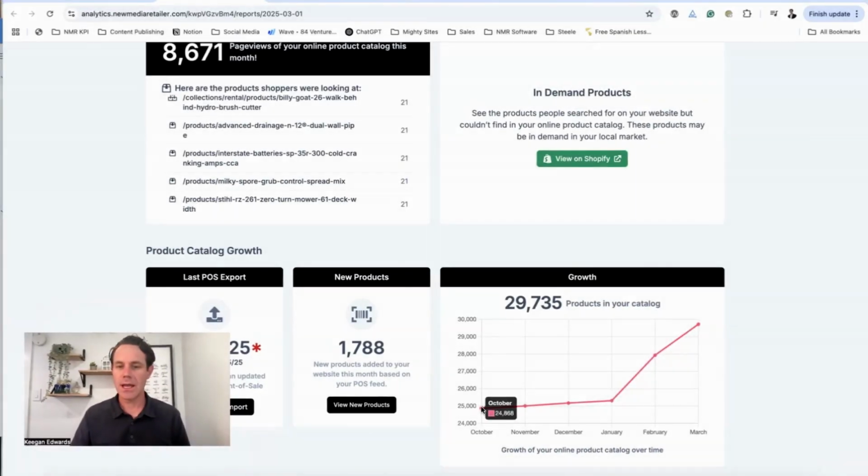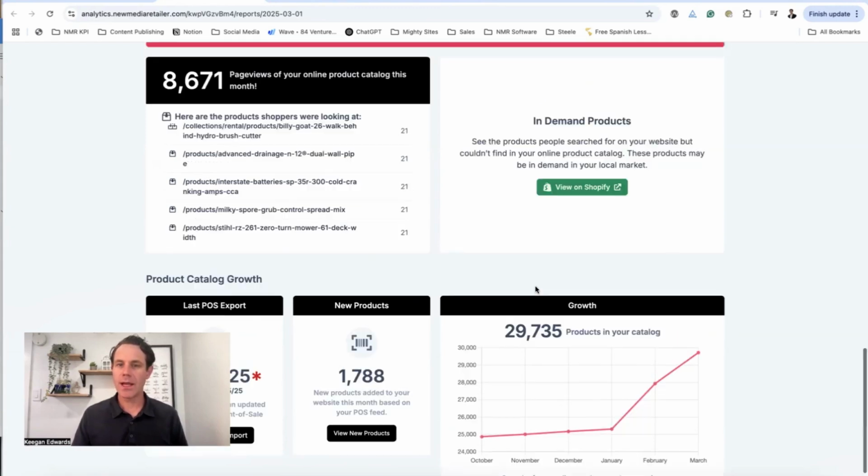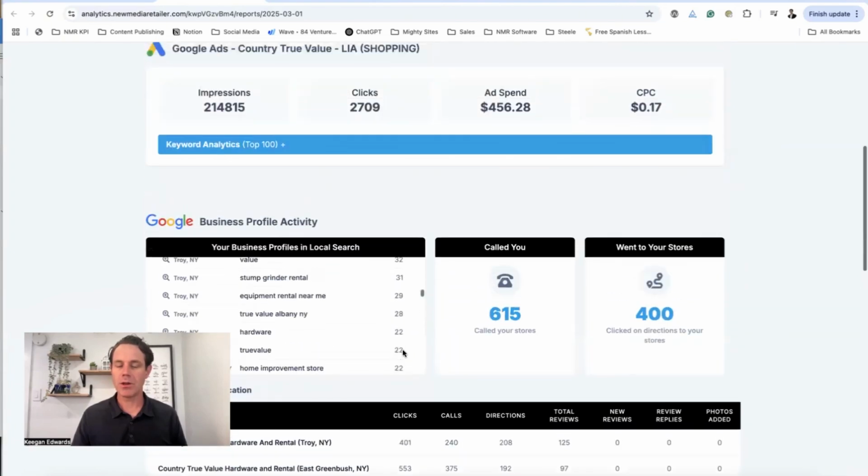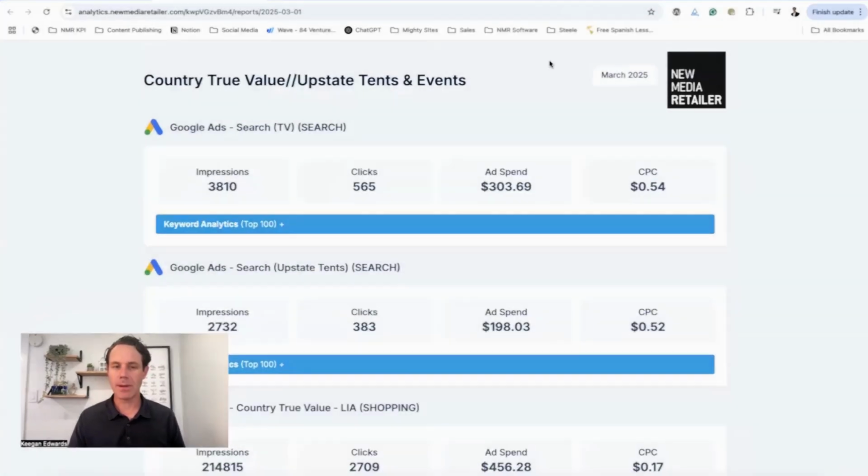And you can see here's how their product catalog has grown, all of the products that are represented on the site in the last several months. We're constantly looking at your product catalog feed, so make sure that it's either on an automated integration or you're manually uploading it. We're constantly looking at that feed and matching up to the products that we have in our database and getting those products on your website so that you can be found for those products when people are searching for them in your market or on your website looking to buy from you locally.